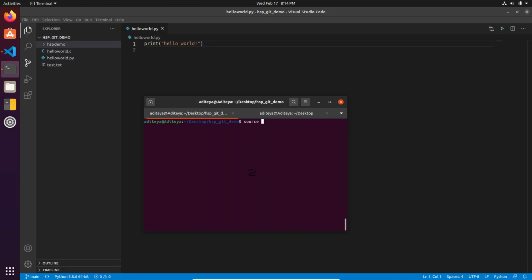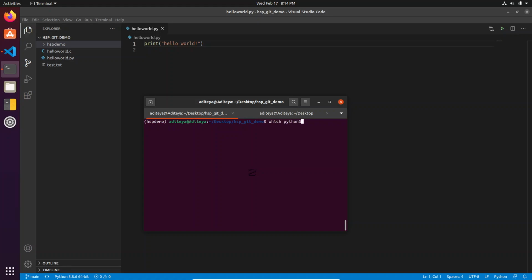So what you do is you do source and HSP demo, and you need to go into your bin folder. Now your bin folder is where the actual script for the environment is loaded, and you activate it. And once you activate it, you will probably notice as a prefix on the same command line input, you will see the name of the environment itself.